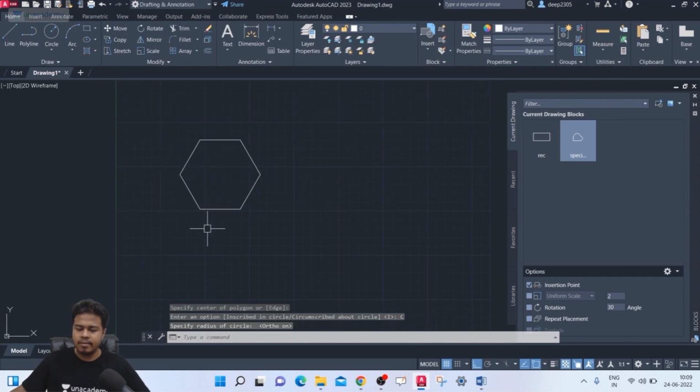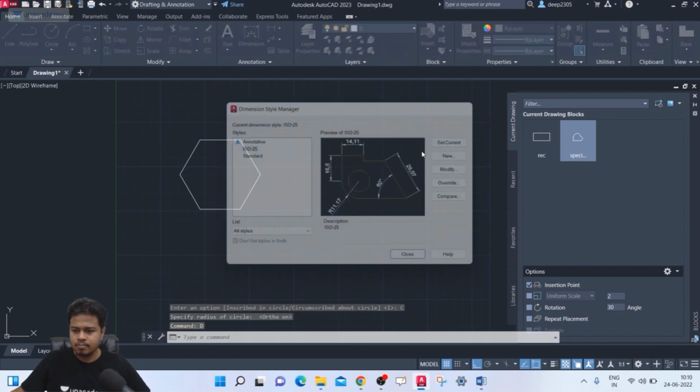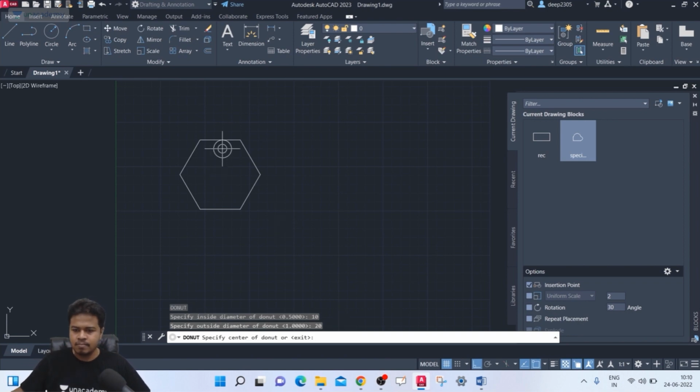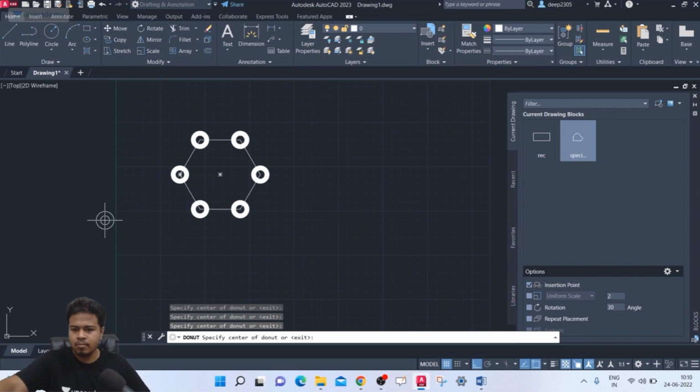Now go to donut. Inside diameter is 10. Outside diameter is 20. Center point. So like this.